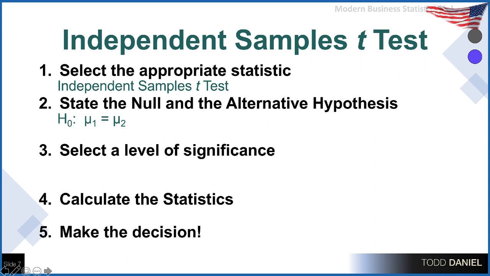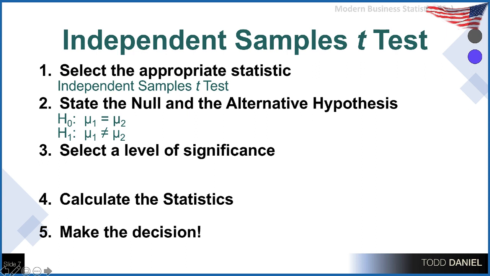All right, so where does that leave us? Our alternative hypothesis will therefore be mu1 does not equal mu2, because we are saying that these groups will be different. We're not saying one will be higher or one will be lower than the other, just that they will be different. Our null hypothesis is that the groups are the same. That's the hypothesis we will be testing. Our alternative hypothesis is simply that the groups will be different. Now later on, I'm going to show you what we do if we speculate that one will be higher or lower than the other. Step number 3, select a level of significance.